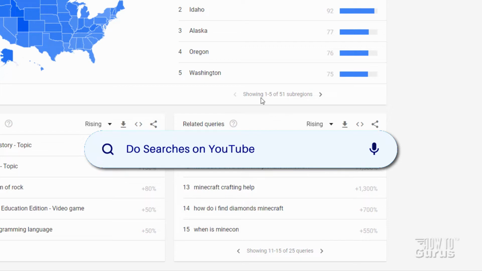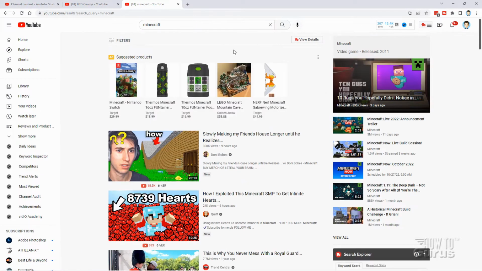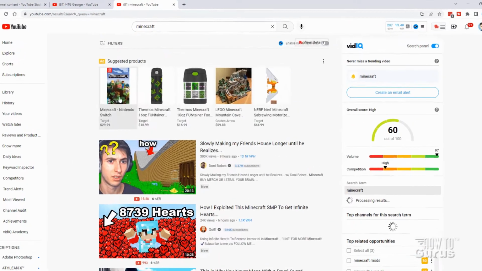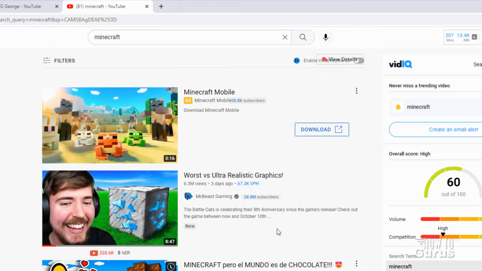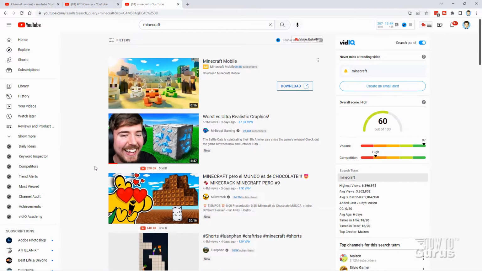Let's take a look at that. That's right here. I'm just going to type in Minecraft real generalized search. Gives me a whole bunch of results. These would be the most popular videos in here. And go to filters and then come down and sort by this week and go to filters again. And over here, sort by view count. This is your most popular. So here's your trending views for this past week for this particular search term, in this case, Minecraft.